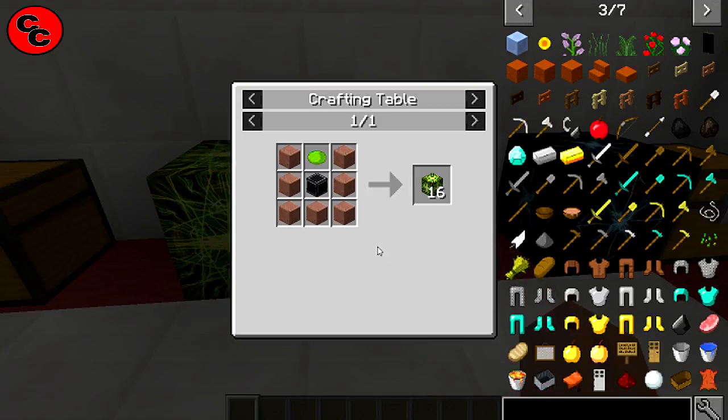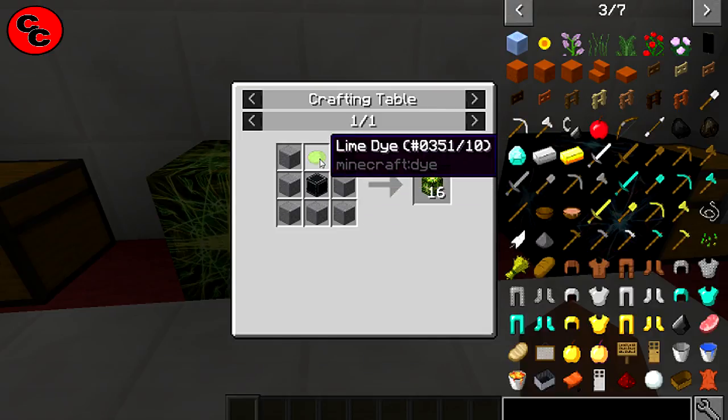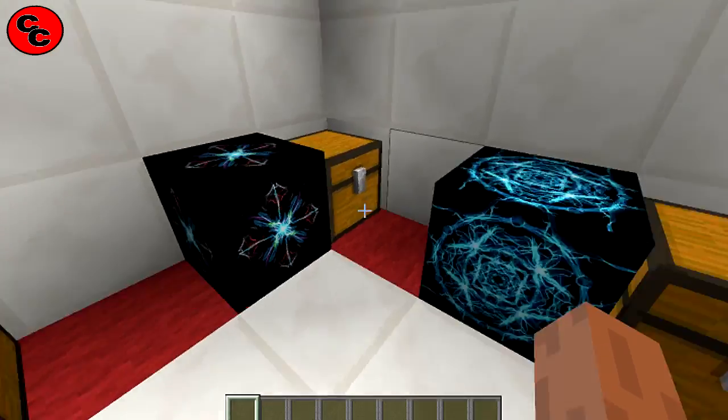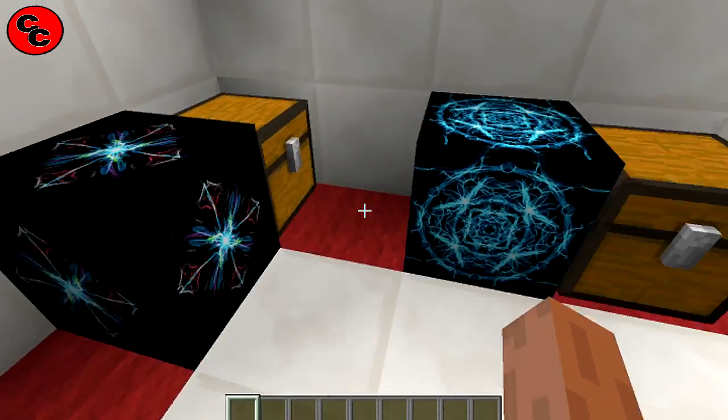How we're going to craft this? You know how it's going. Stone, granite, polished andesite with a bit of lime green dye. I'll get you that one. This one here, that's cool. I like that. I like them all, to be honest with you.